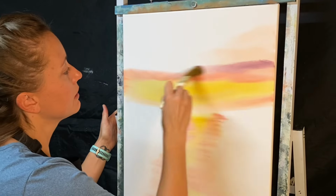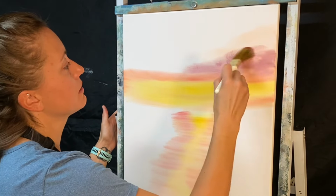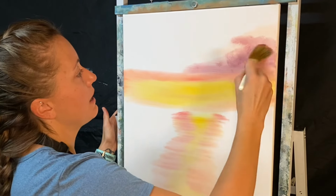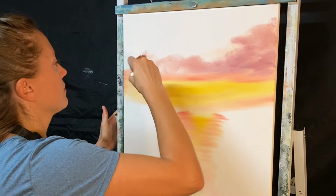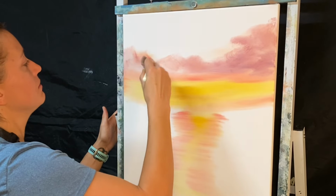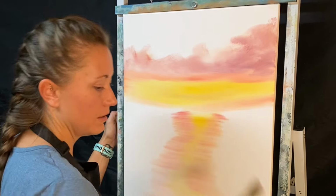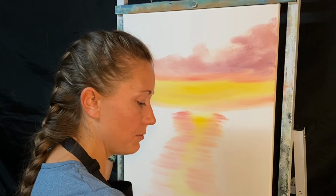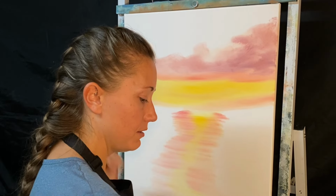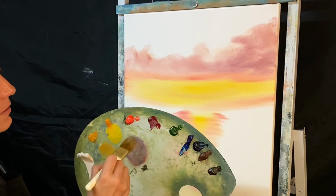Now I'm gonna put my palette down so I can hold on to my canvas a little bit here. And I'm gonna kind of move in a little bit more texture into the sky by wiggling the brush and just letting whatever comes off stay there. Don't worry about it. That's what we want. Nice. A little bit more crimson and phthalo blue. I'm going for a darker color now. Show you here. A little bit more blue.